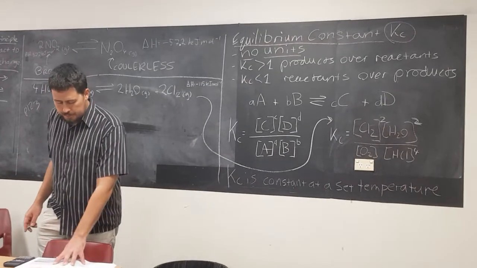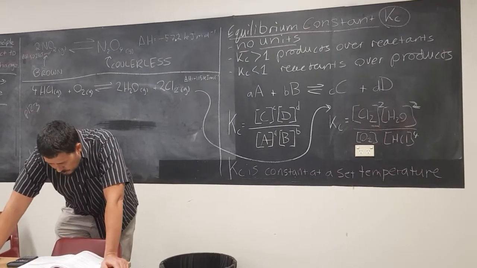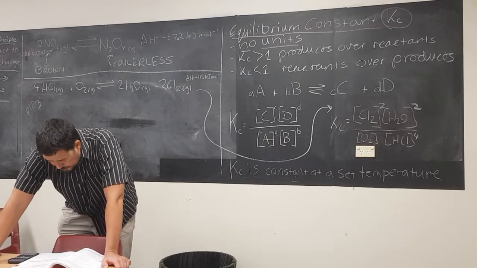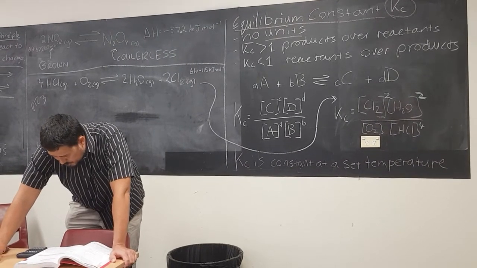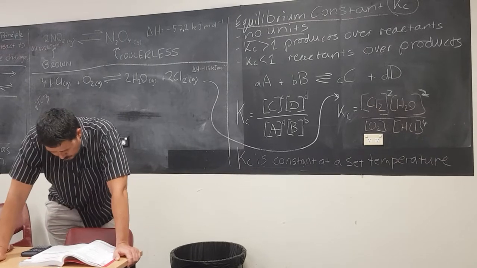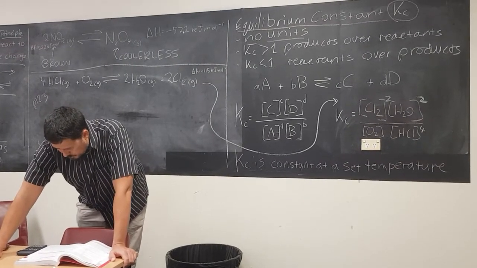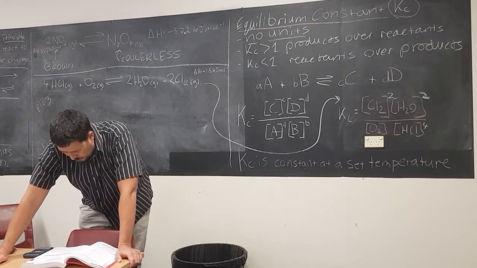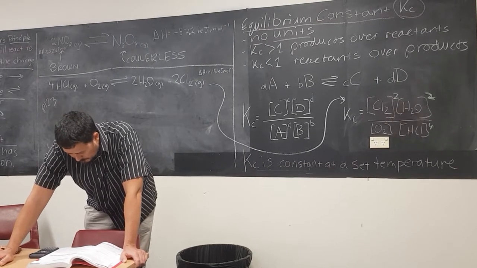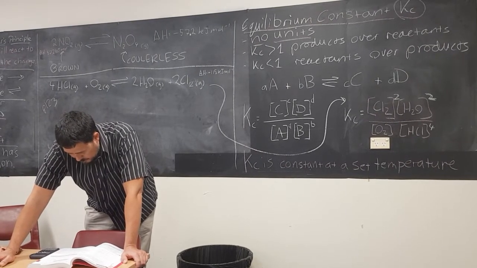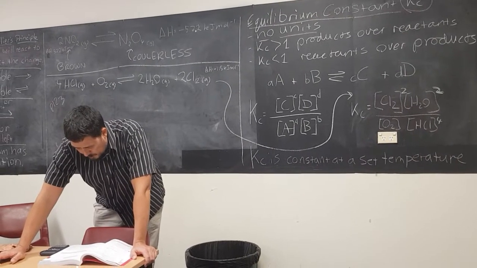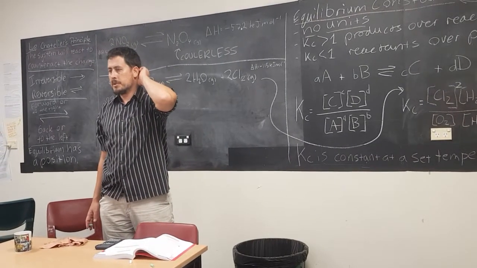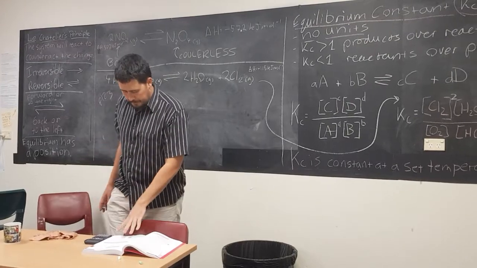And when you turn the page, well actually I'll read the question. The Deacon process is an industrial process that converts hydrogen chloride into chlorine. An experienced chemist can demonstrate the Deacon process in a sealed vessel using copper chloride catalyst. The demonstrator mixed 1 mole of hydrogen chloride with 0.25 moles of oxygen in a 5 litre vessel, which was heated to a constant temperature of 350 degrees. 0.5 moles of hydrogen chloride was present in the 5 litre vessel at equilibrium. Write the expression.